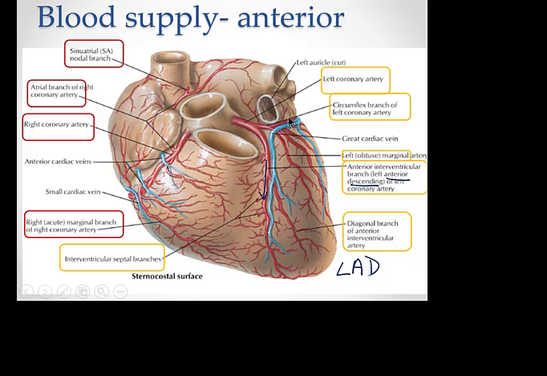This second branch which you see here, it kind of hooks around. Can you see how it's turning around? When anything turns around, the word we use in anatomy is circumflex. Circumflex is to hook around. So this is called the circumflex branch. So the left coronary has the anterior interventricular and circumflex, and these two then give off the various branches.